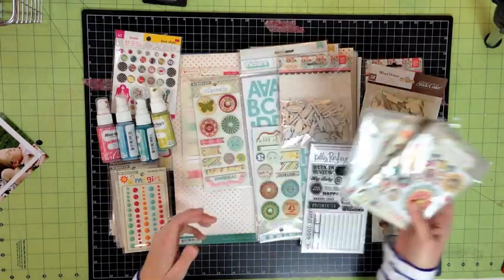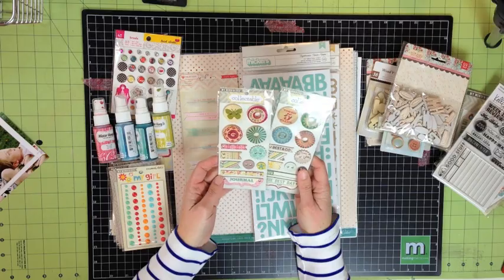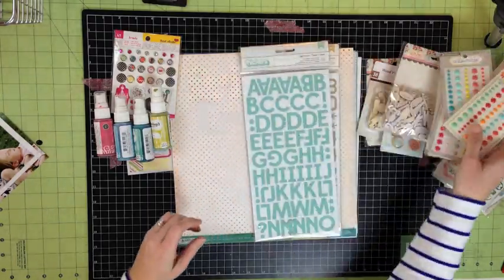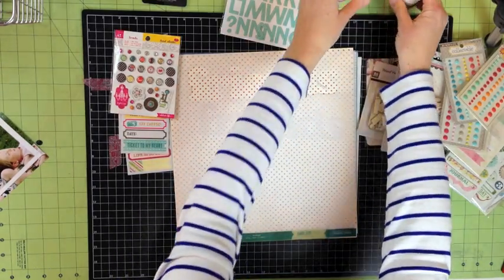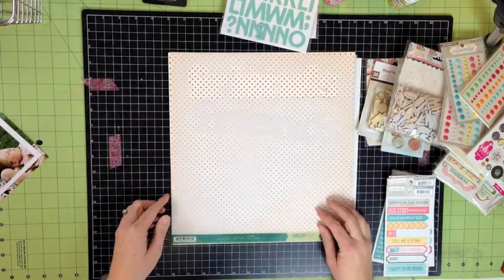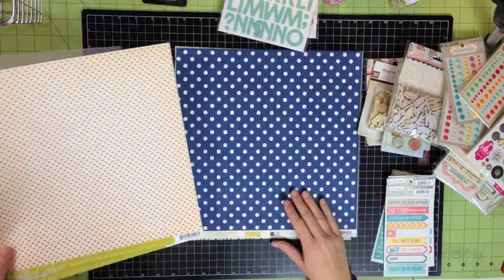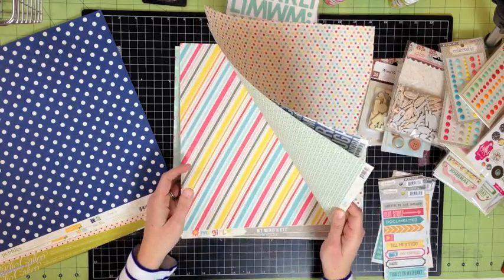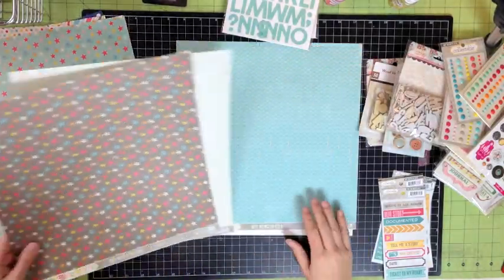I've pulled out a bunch of different stuff. I don't always use everything that I pull out, but I want to make sure I've got a nice variety. So here I've pulled out the Kelly Perky stamp, a bunch of the new My Mind's Eye collections, all of these incredible candy dots which are one of my new favorite scrapbooking items, a variety of thickers, some fun mists that coordinate with the papers, lots of different brads and stickers, word phrases. The papers I've picked out are all from Studio Calico's Darling Deer collection, some from Pebbles, and the rest are from the My Girl collection from My Mind's Eye. They all have these great bright vibrant colors and I just love these stars. It's a fun way to get started.